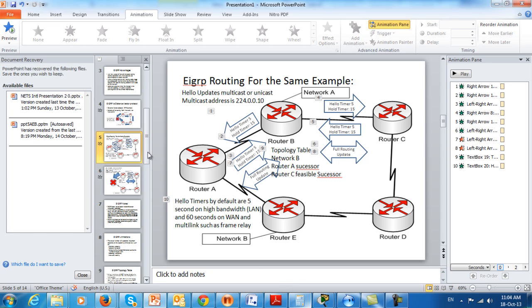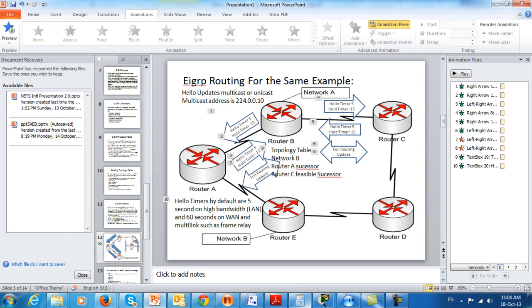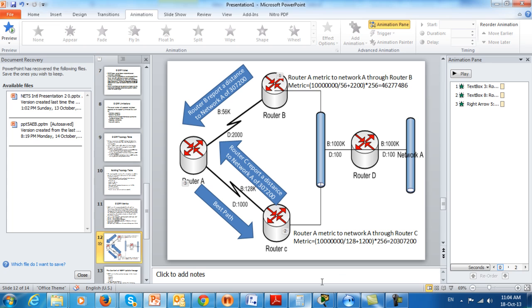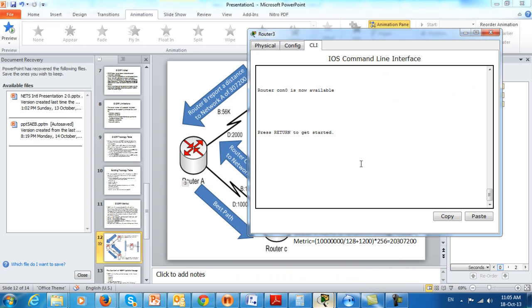We'll have a small example on router A. Let's see show ip eigrp topology.